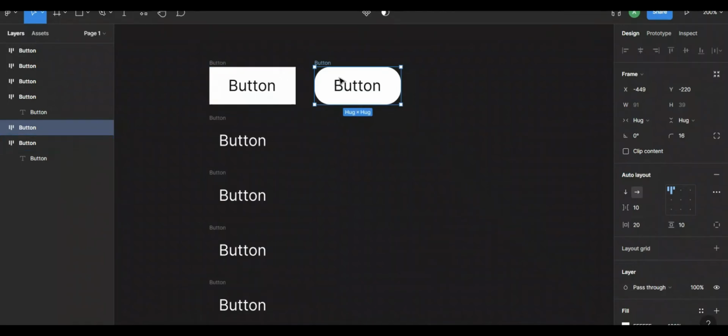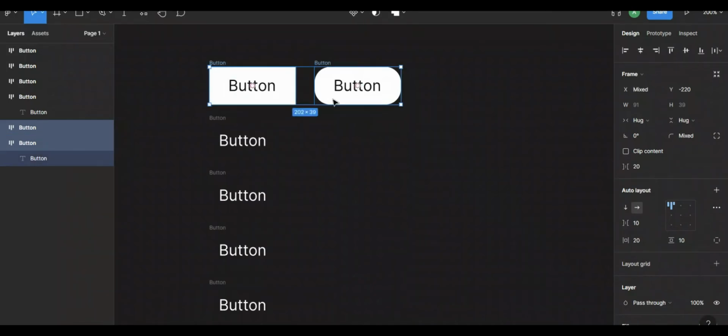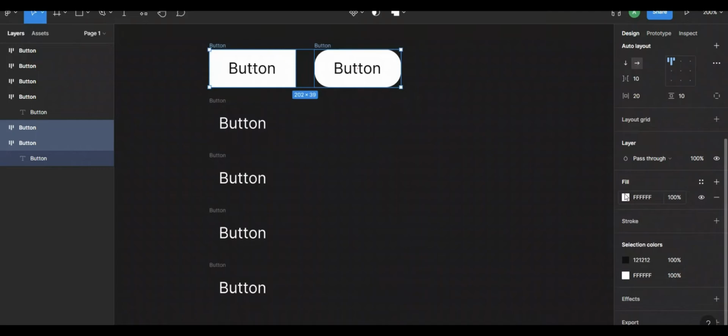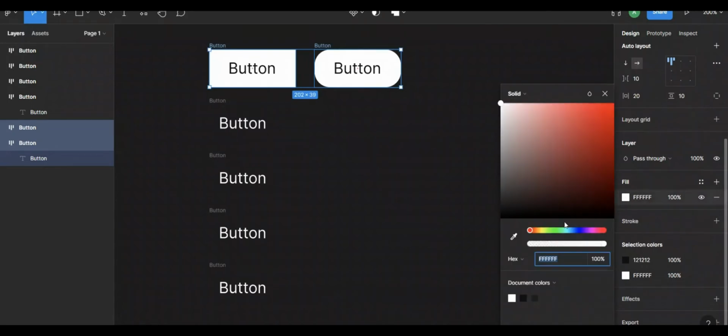Then I want to change the color. The frame is highlighted. I'll hold down the Shift key and click on this because I want the two fills to have the same color. So here is my hex.